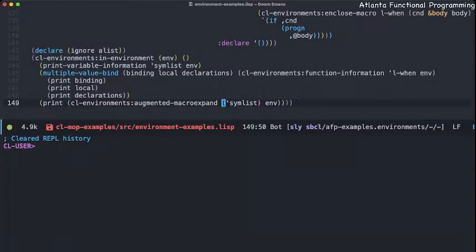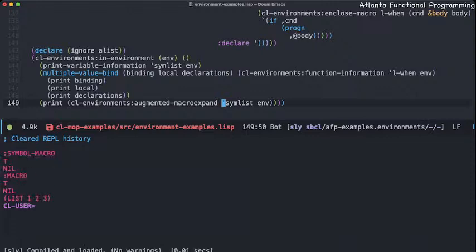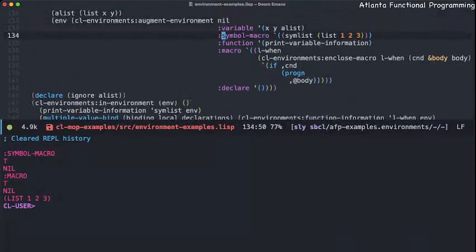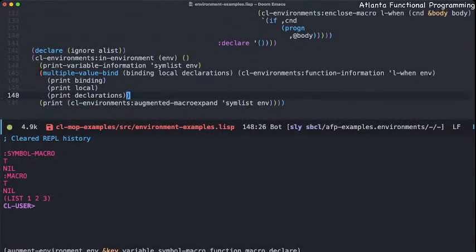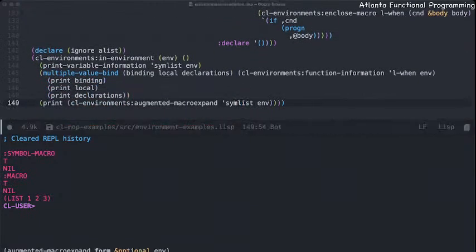Let's do this and see what gets returned. So here, as you can see, when we do a macro expansion, we are essentially taking the simlist and literally doing a substitution between the symbol and the list once we've actually grabbed it.